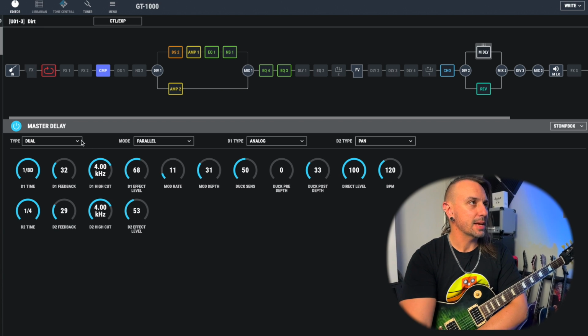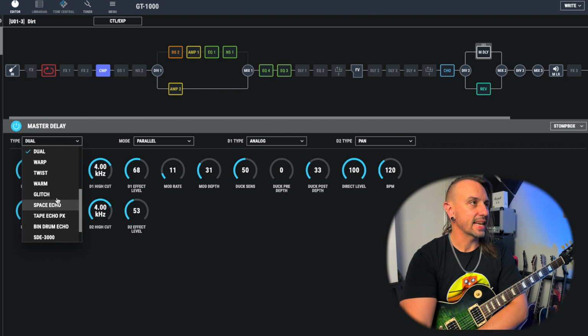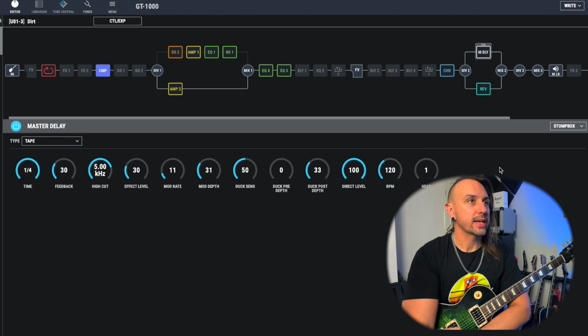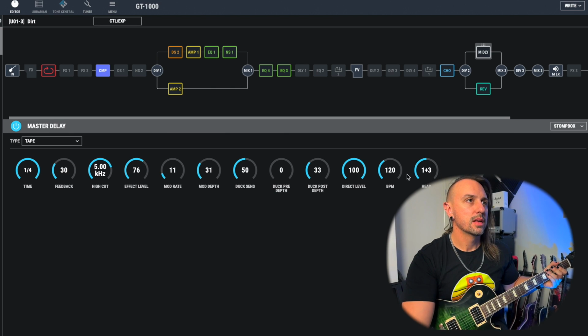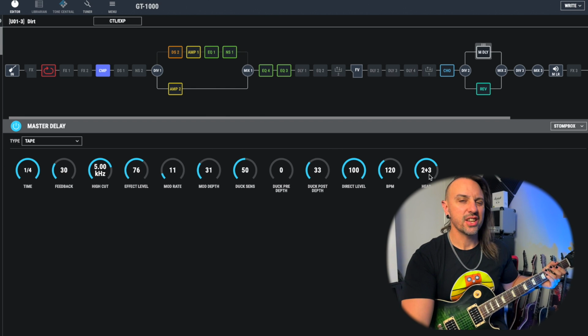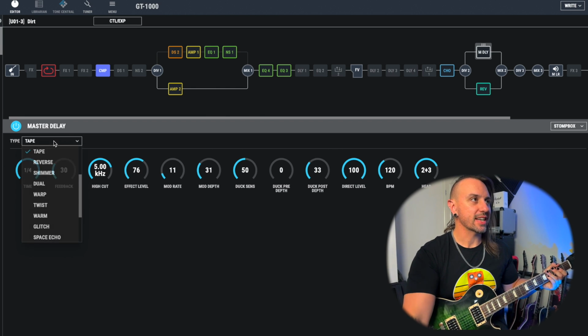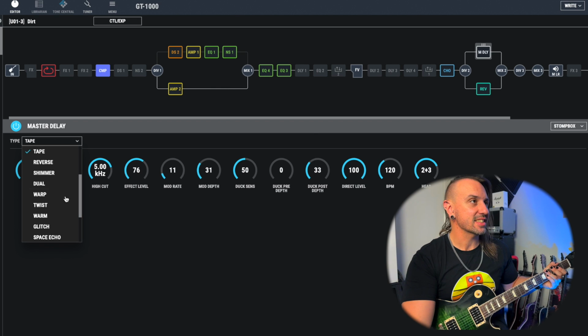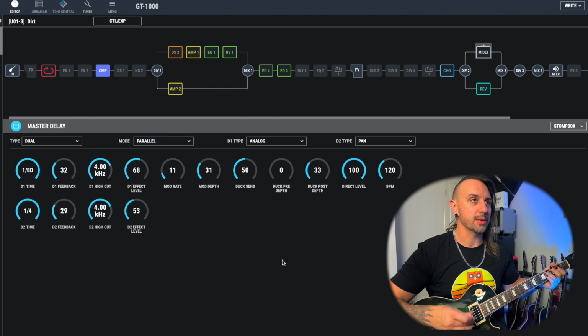Now I know there is a tape delay in here and you get a similar thing, but it doesn't pan like that. If we give it a different number of heads, so you can kind of get a similar thing in that, but like I said, it doesn't do that panning and it doesn't sound exactly the way that did a moment ago.